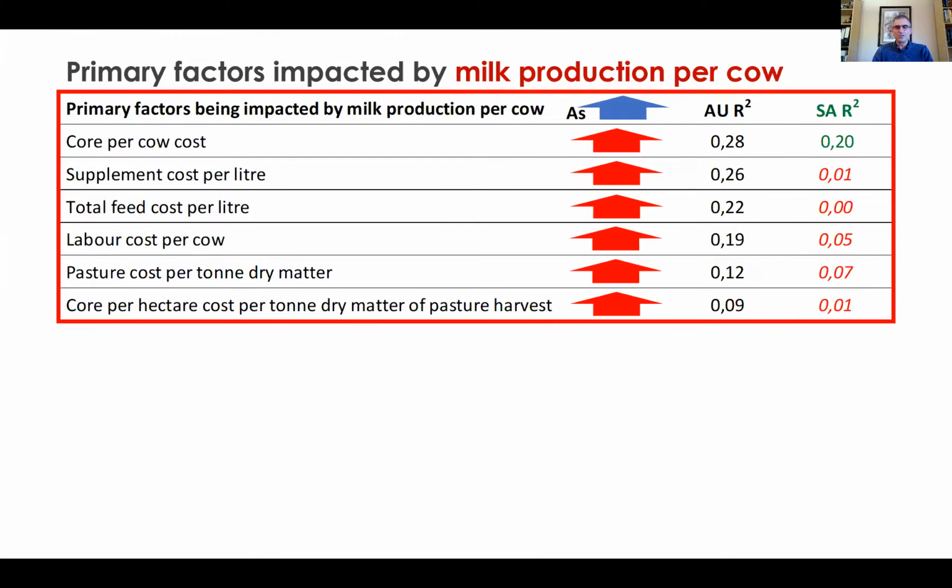This table now includes the South African R-squared values, with the red numbers being those where bias in the data may be impacting on the result. I would add that milk production per cow will have a positive causal correlation with profit for feedlot farms, again reinforcing how structurally different the business, pasture-based dairying, is to feedlot dairying.